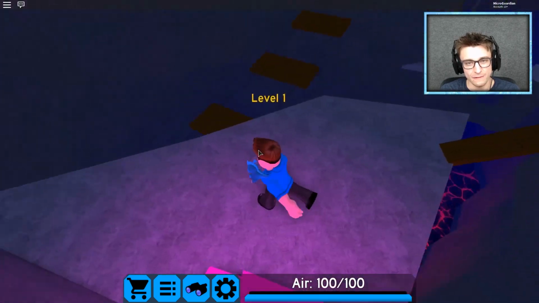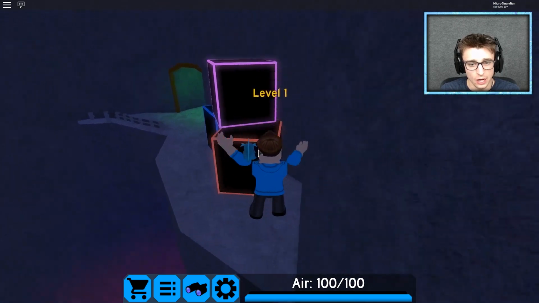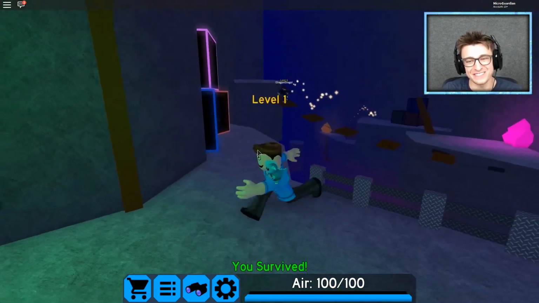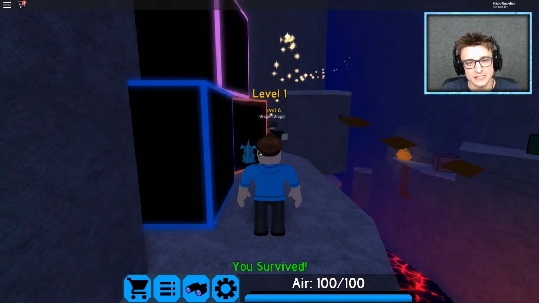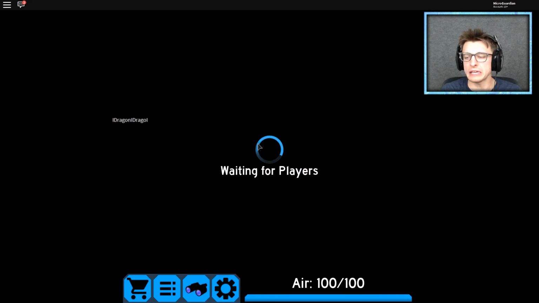Hello, little crystal. You are very pretty, but I have to get away from you because something is gonna rise, the water, and it's gonna, oh my goodness. I thought I wasn't gonna make it. Did I survive? Yes, I survived. Oh my goodness. And this other person, what's his name? Drago, we have survived. You and me, we have made it to victory. Let's play one more round.